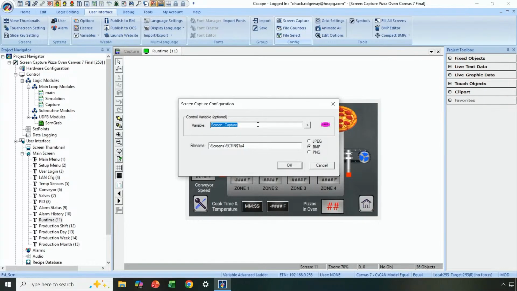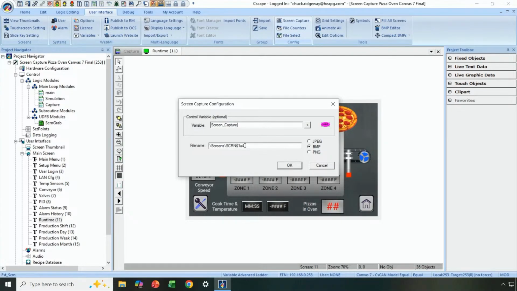You can see a very similar setup to what I just showed you with manual, but I made a couple of changes. I left the name of the trigger variable, or the control variable, the same, but I went ahead and put our screens in a subfolder. You don't have to do that in this case, but I just went ahead and illustrated that, so I added that to the path. I also added SCRN as an alphanumeric first 4 digits of the file name.